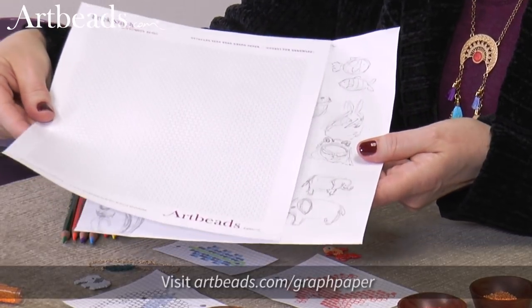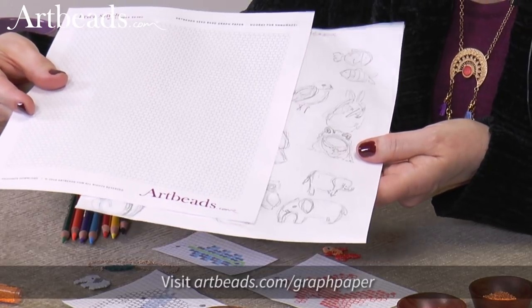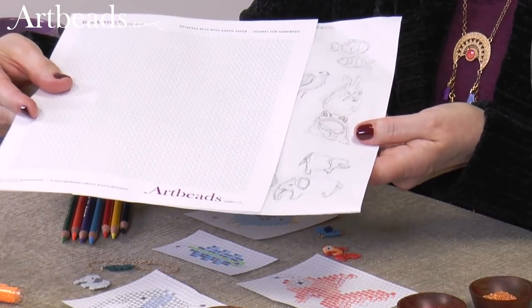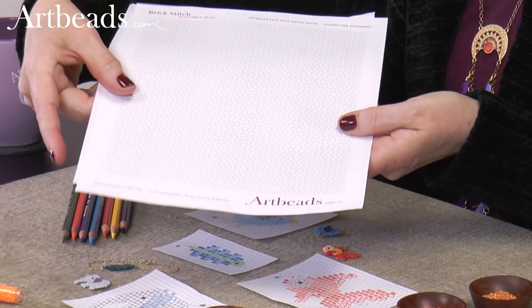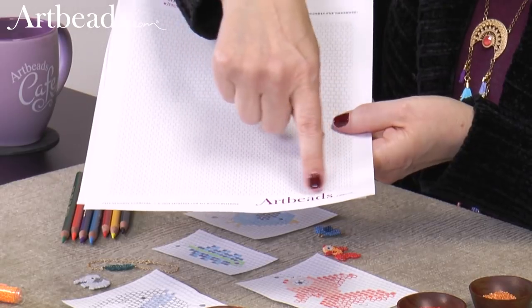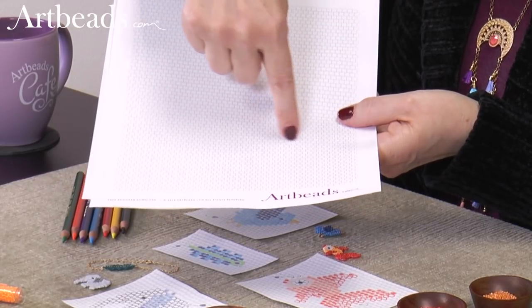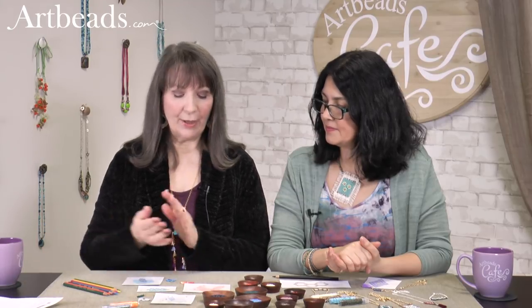So what I did was I colored his eye. I actually drew him a few times, but I colored his eye really dark, and then I laid the graph paper over the top in front of a window so I could see through it, and then I just sort of outlined the shape of the elephant on the beads. And then from there, you have to kind of pick and choose where the beads are going to go.